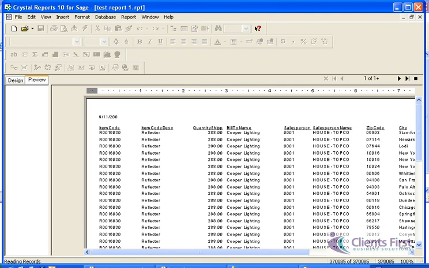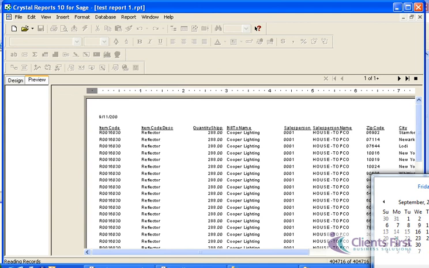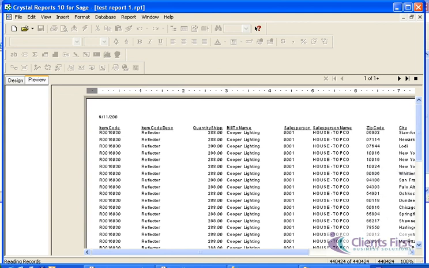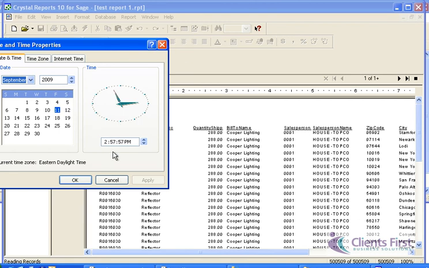We will go ahead and pause the video so you don't have to actually watch what's going on. But before we do that, we'll just bring the clock up. Right now it's approximately 2:58, and we will unpause the video when the report completes and look at how long it took. The report is now completed and it's 3 o'clock. So as you can see, the report took less than 2 minutes to generate on this system. That is a radical speed improvement over the native Mass 90.